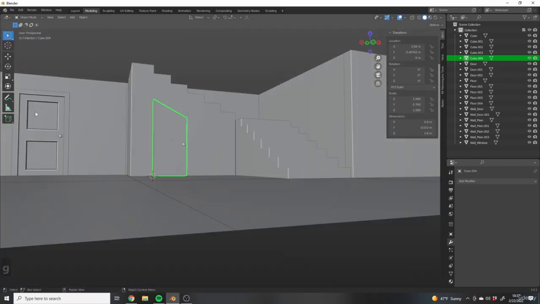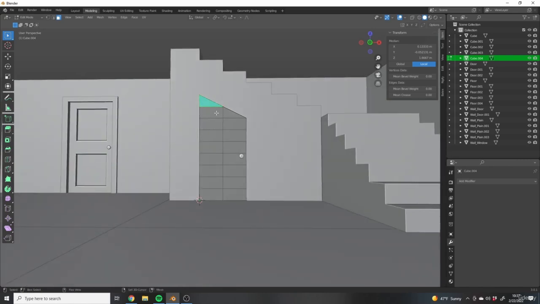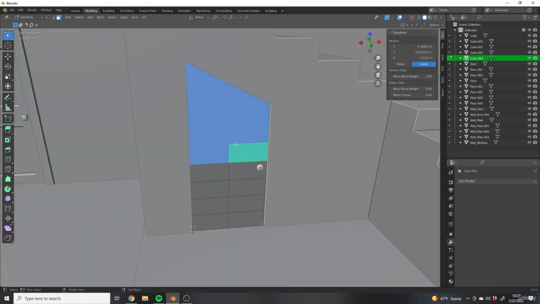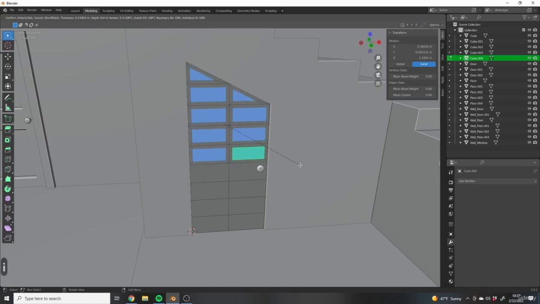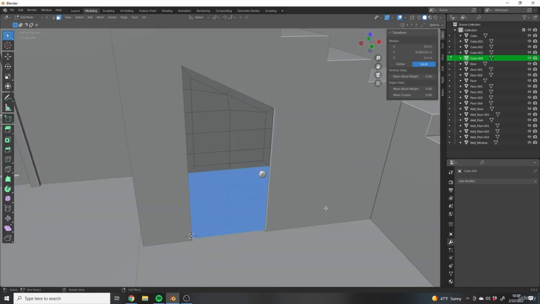And then we probably want to give this some inset panels the same way we did for this one, just so it is a little bit visually consistent. So let's select every face on the top half of this and press I to inset. And now individual is still turned on, so we're insetting every individual face, which we don't want in this case because this door is made up of a lot more faces. So let's hit I to turn it off and just have a single selection. And let's do that again down here.